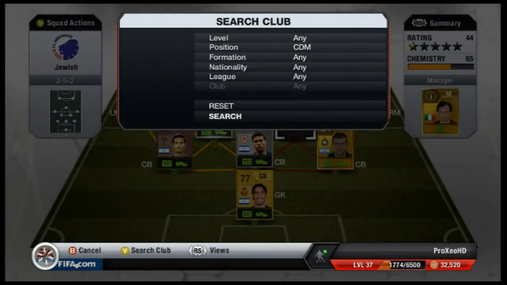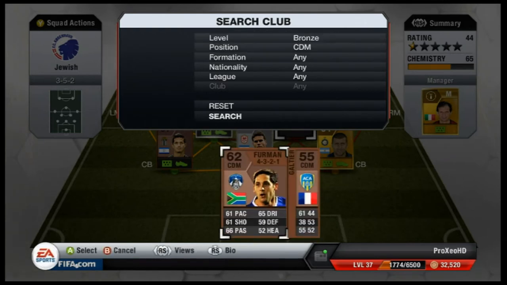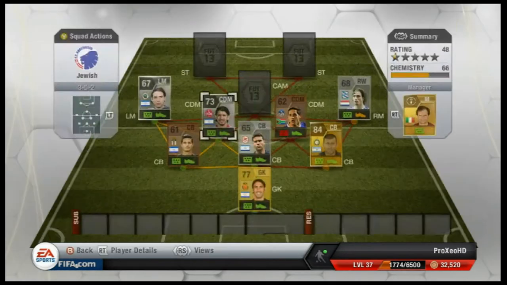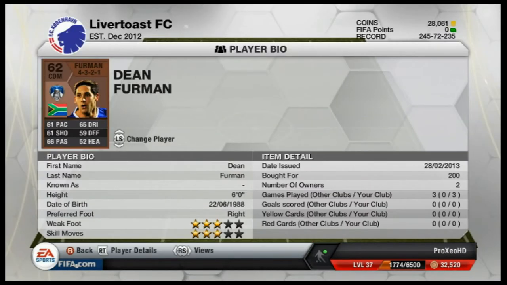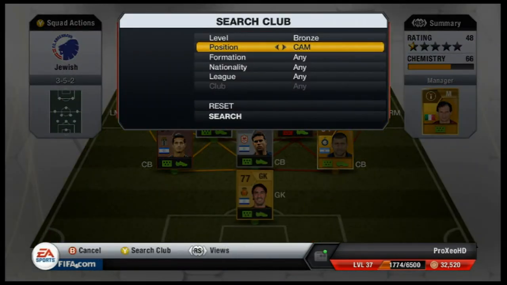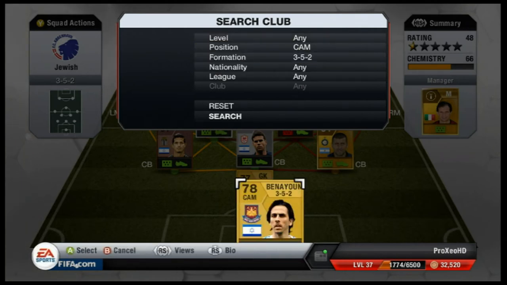And now, we have a bronze player here. Out of formation, but who cares? And he's from South America. He's got 61 pace, 61 shooting, 66 passing, 65 dribbling, 59 defending, 52 heading, so around 60 stats. I had to convert him to a centre defensive mid. Only cost me 200 coins though, 3-star weak foot and 3-star skill moves. Let's move on. Let's just go back to 3-5-2.